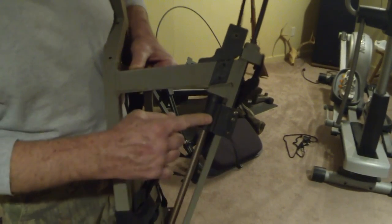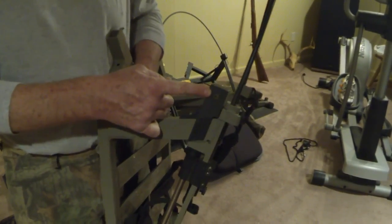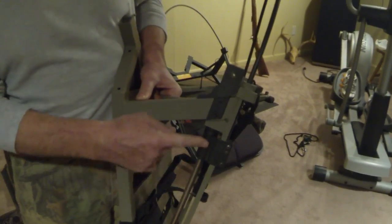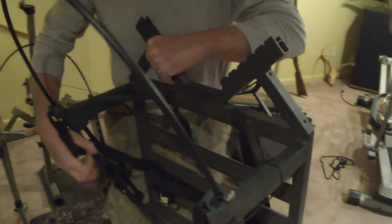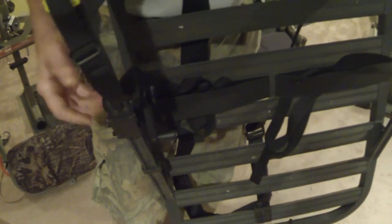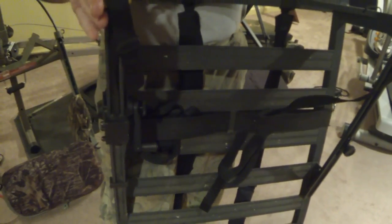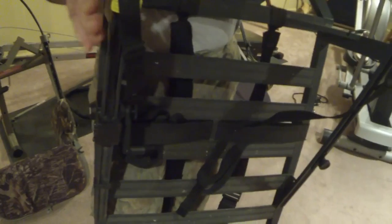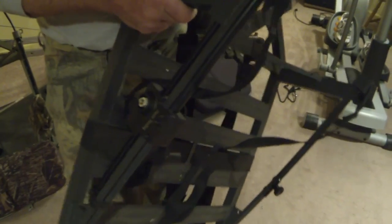The Equalizer has hardly any movement to it. The crank is up here, stationary. This rides up and down, and your crank is here. On the Higher Level, your crank is here and this whole unit runs up and down your threaded bar. When you're adjusting the stand you have to follow the crank up and down, whereas with the Equalizer everything's right here — you just reach over and crank it.